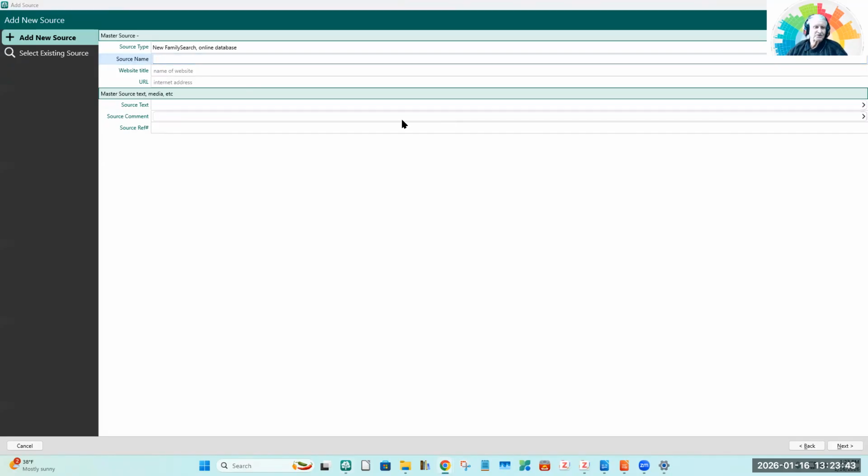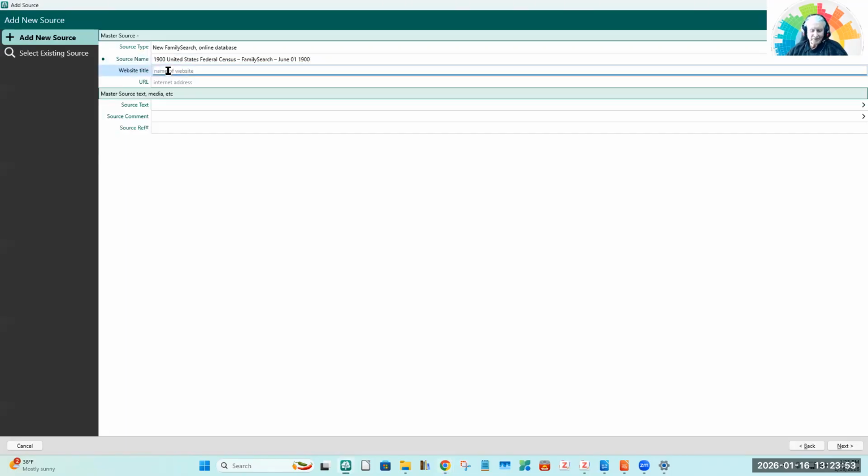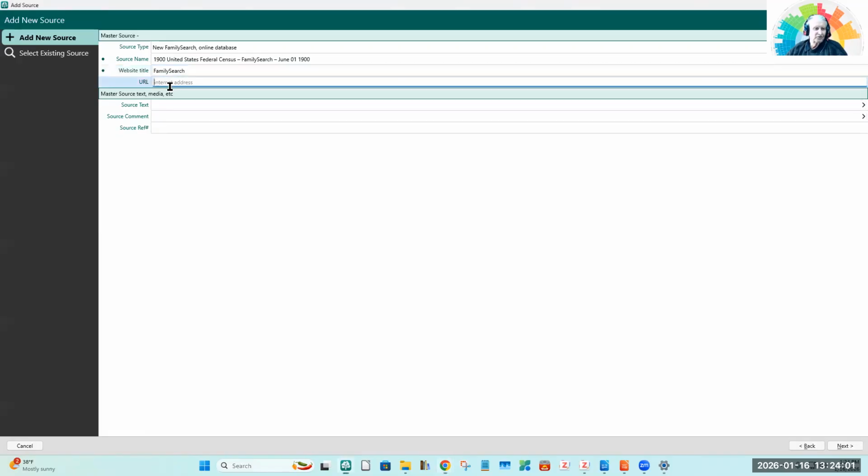So copy this, put it in here, and then FamilySearch, and put it in here, and the URL, and that all came from the targeted database. Okay. Then the source text, and this will be constant across the whole source.